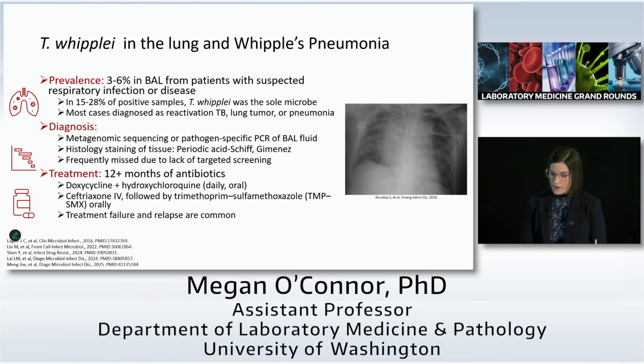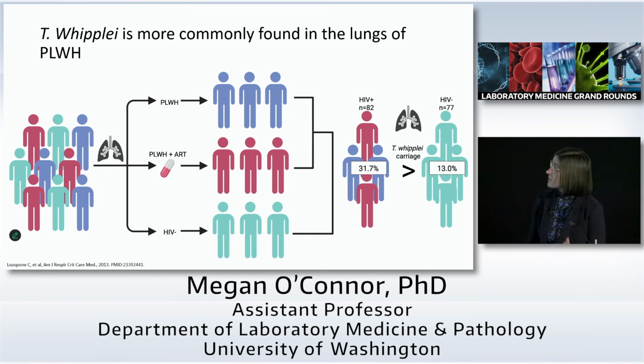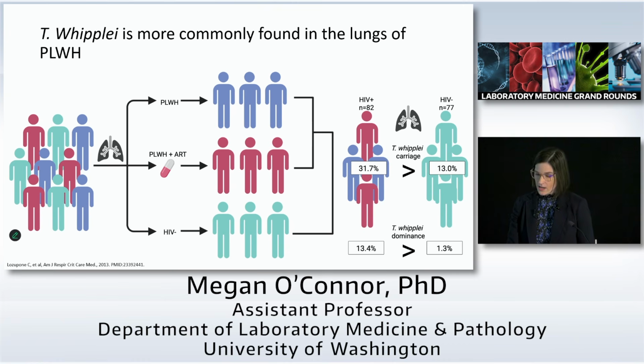There are a few wide-scale studies looking at T. whipplei infection within the lung. But there was one study that was looking at T. whipplei infection in people living with HIV that were undergoing antiretroviral therapy, or in HIV negative individuals. First, they were screening within the lung microbiome, comparing individuals that had HIV compared to those that did not. And overall, they saw that people living with HIV had higher carriage of this bacteria than those without HIV. And they also saw that if you looked at Tropheryma dominance within these individuals, again, over 50% of their lung comprising this sole microbe, people living with HIV had more dominance than those without HIV.